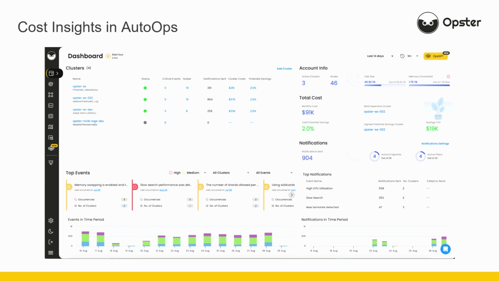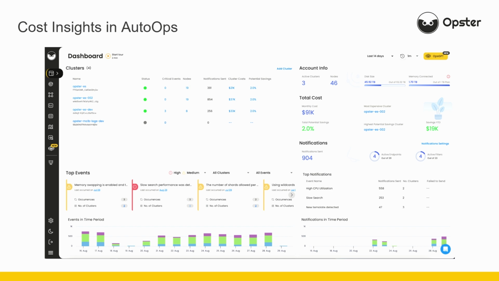You can see the stability of the cluster, a bird's eye view of the health of the cluster, but you also can see a few very informative columns here. You can see clearly potential savings and how much the cluster costs every month. Super easy to configure. You go into the cluster and push where it is, assuming that it could be on AWS or Google, Azure, it doesn't matter.